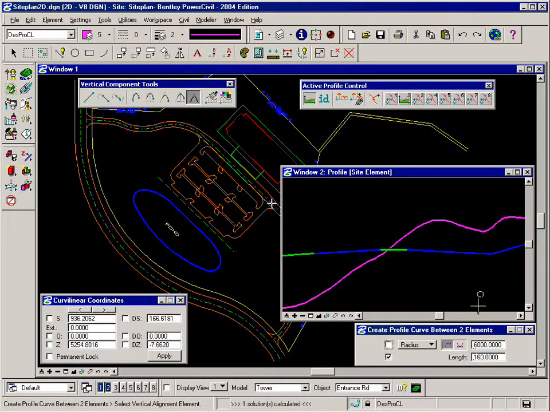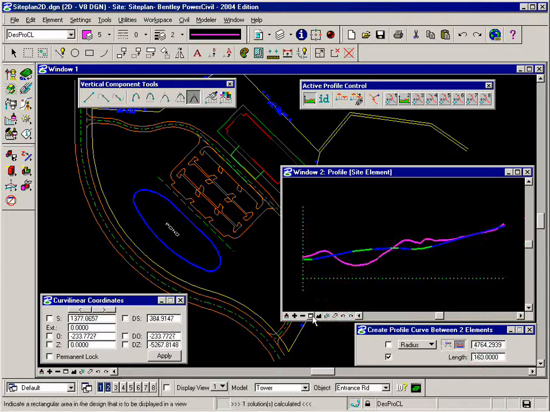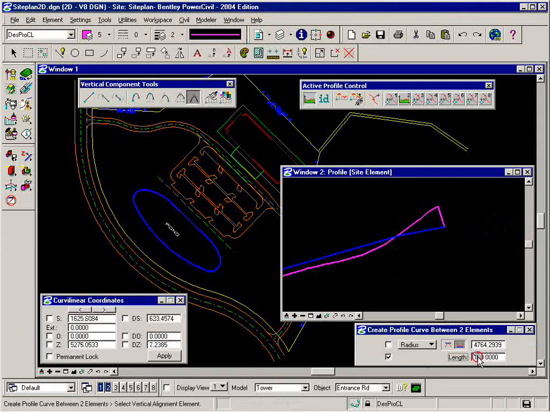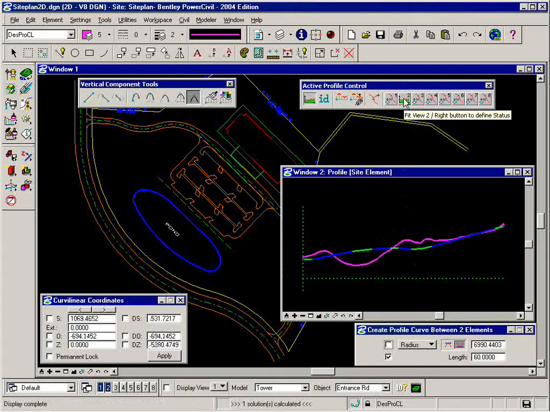Next I'll go back up to 160, select accept, select accept. And then the final curve again was a little 60-foot curve near the southern entrance to the main road. And I'll fit the view or the profile back to view, and there's my profile.